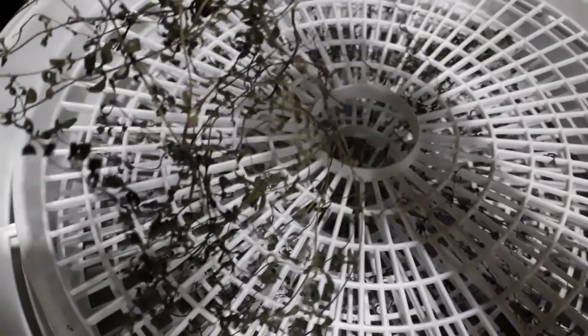which is a pain to get all those little stems off. Drying thyme can be a headache. As you can see, these little leaves, you want to get the leaves off the stems. So what I do is I put them all in my, I think this is called a pestle and muddler. I put them in there, and then I just grind them.